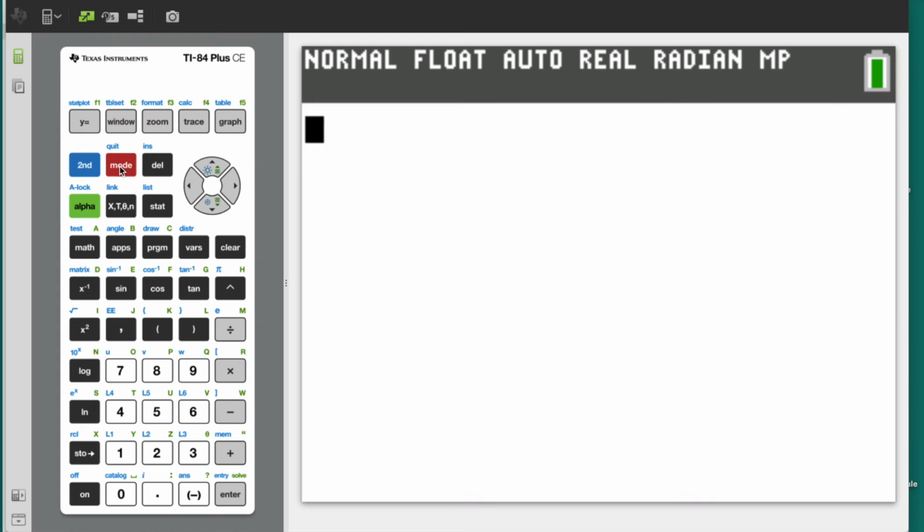Now I'm going to do the square root of the x. So square root of L1. I'm going to put this into L5. And again, I'm jotting all this down so I remember what list all my transformations are put into.